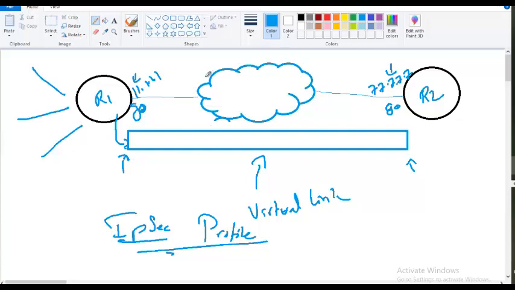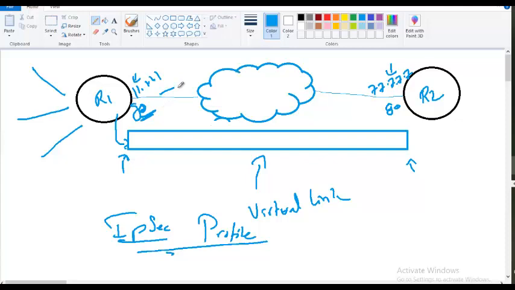So this is a physical interface. If you don't have an option of using a virtual interface, you create a crypto map and you call the crypto map under the physical interface.